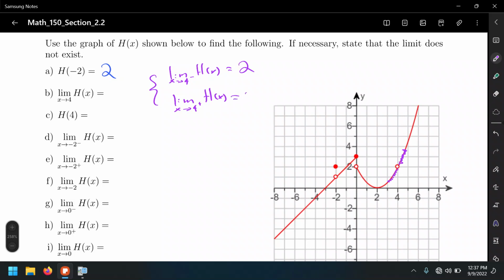So in this case, when we get the same limit from both sides, that means limit from the left, limit from the right, limit plain vanilla 4, it's going to be also 2 because these two limits are coincident. If for whatever reason we get two different values, as we will see in another example, well, we have problems there. So, okay, what's h of 4? Can we stand at that point where x equals 4? No. What happens if we stand there? Well, we get sucked into the black hole. Goodbye. So what does that mean in terms of the function? Undefined. Yes, undefined.